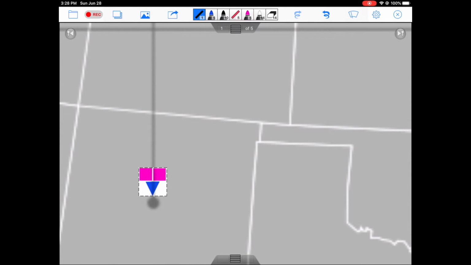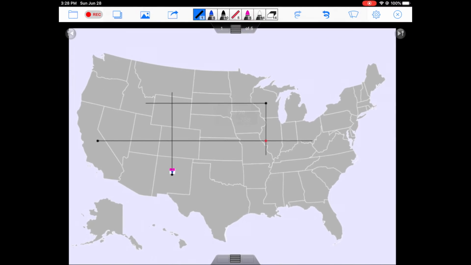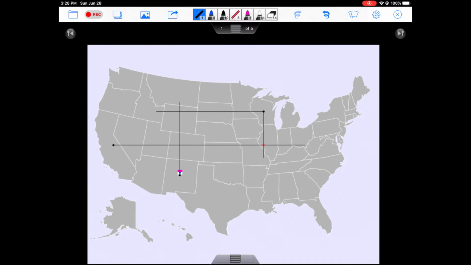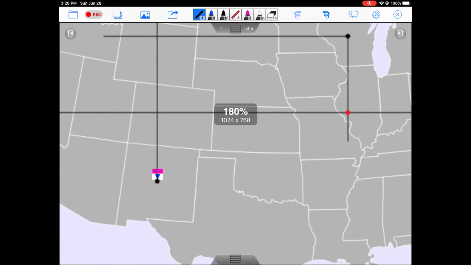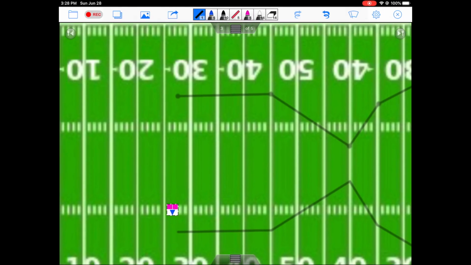Now you can use anything. You can use a map of the United States as the background. Nice thing in Doceri is that you can change the backgrounds. So let's change the background from the United States to a background of something a little bit more engaging for some of the kids, a football field. And let's say that you're running a route.